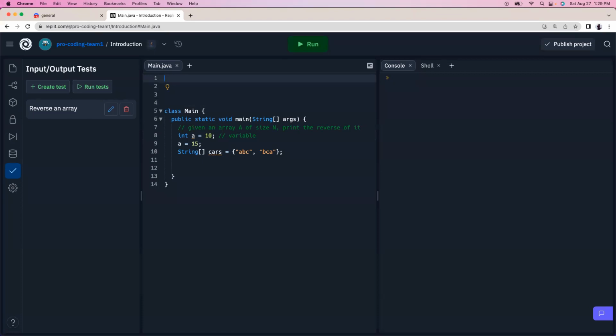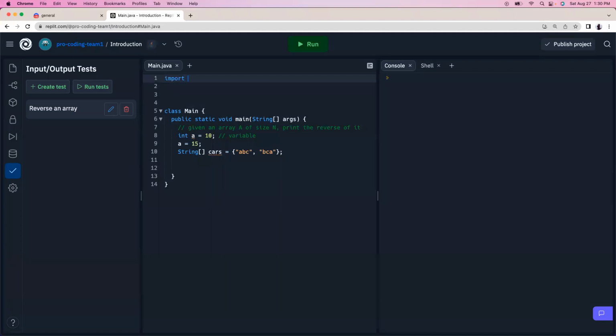A scanner is something that you will scan line by line, or a next integer or a next line. It can be anything depending on the problem. So scanner is something which will scan the input and get you the input into the problem, right? If you want to store it into a variable, you would use a scanner, get that input and assign it to a variable. So that is the first step.